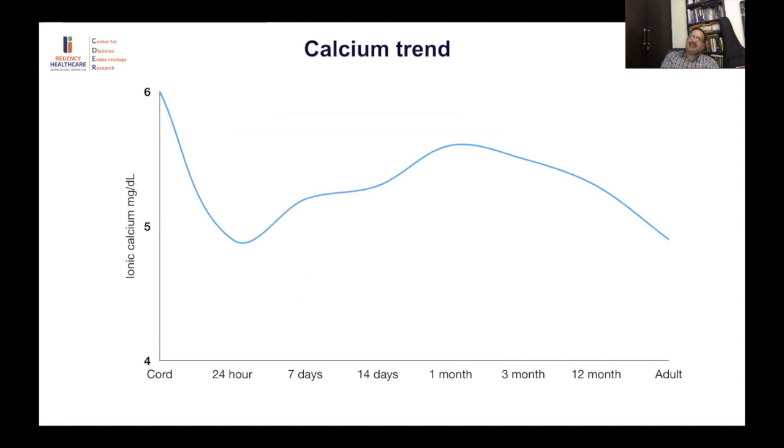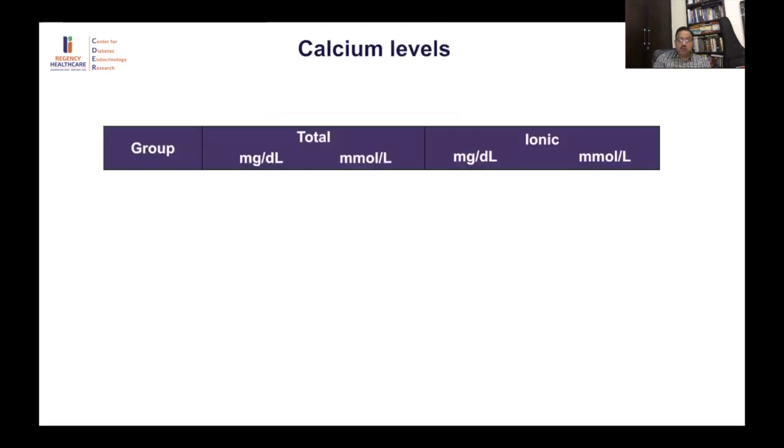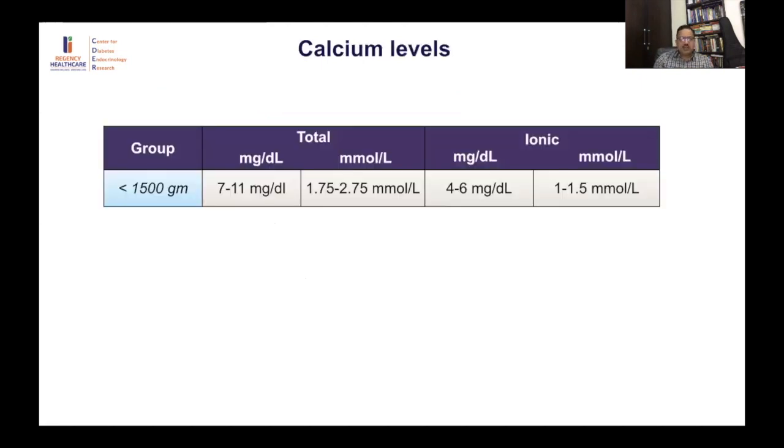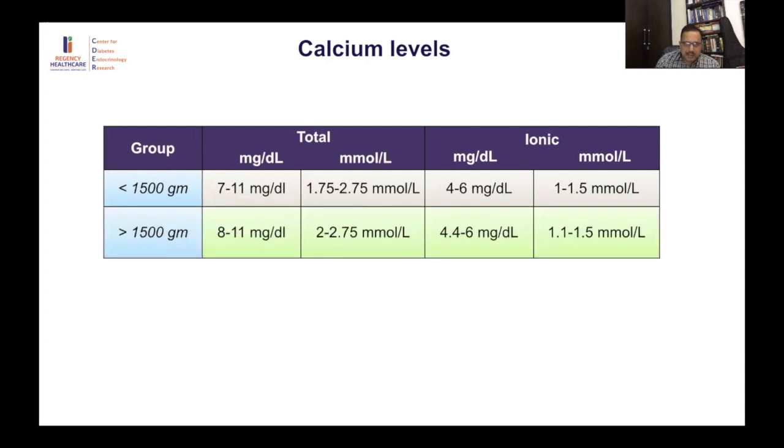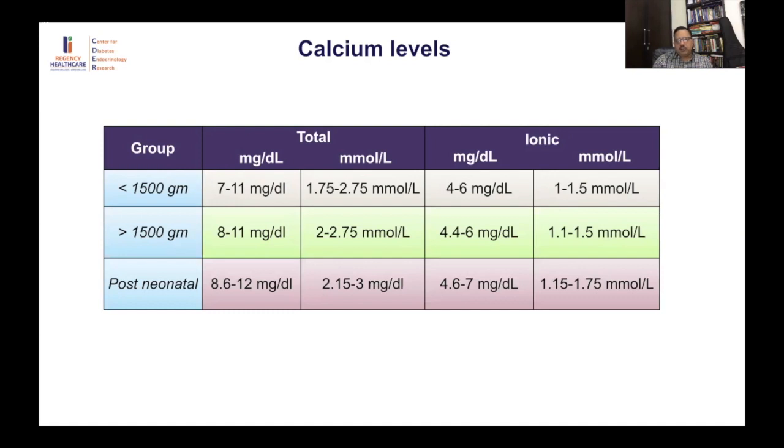And as we know, the levels tend to fall by 24 hours, and a greater fall in the preterm period is noted. So we need to use different cutoffs for different ages. These are the guidelines as to how we use them. For less than 1500 grams, the criterion is around 1 millimole per liter. We'll focus mainly on ionic because when we talk about sick children, most of us now have access to ionic. So less than 1500 grams, 1 millimole per liter. More than 1500, it goes to 1.1, while post-neonatal it is around 1.15. So these are the criteria when we need to worry about hypocalcemia. The cutoffs for hypocalcemia are lower in newborns, particularly those who are low birth weight.